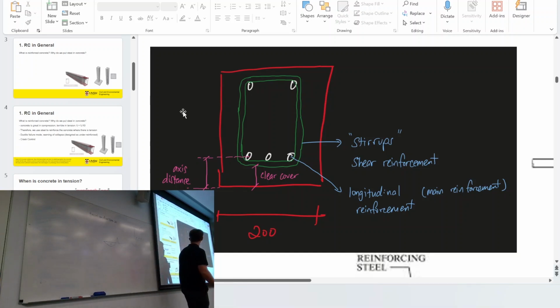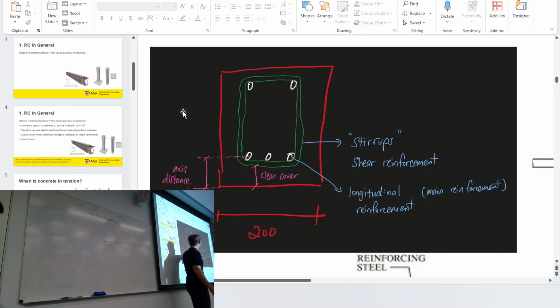So, some terms to get familiar with: you've got cover. Prash talked a bit before about durability in concrete beams. In order to protect steel, because steel rusts when it's near the ocean or where there's lots of wind and moisture, we basically provide concrete there. If we wanted to, we could have steel all the way down here, and that would be the most optimal because the furthest fiber in tension is going to have the most tension. But we can't do that because otherwise the steel will just rust. So in order to prevent that, we provide cover.